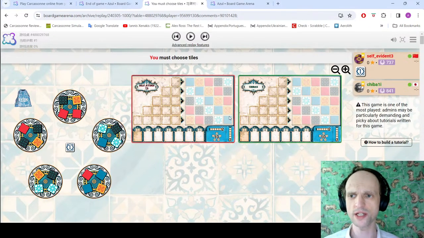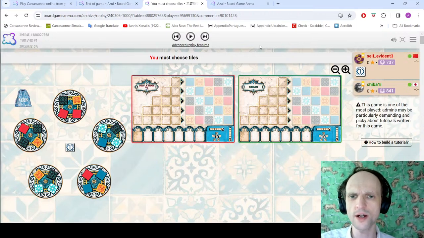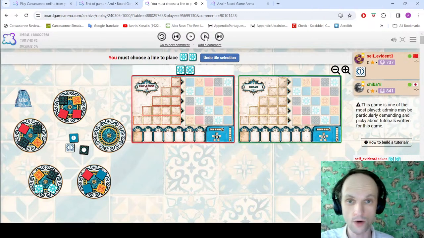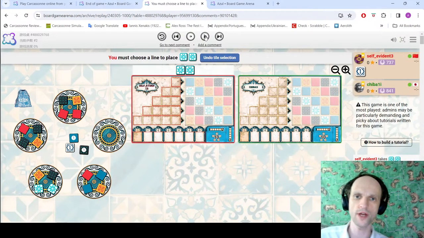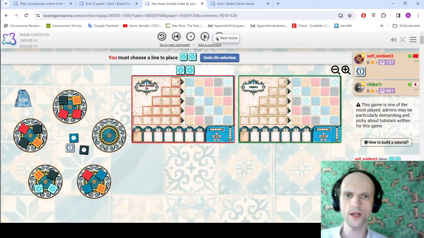And so Chibo is rated in the mid-800s and Self-Evident, even though rated in the mid-700s, actually has a peak over 900. So again, two exceptionally strong players. Now, first round, a lovely first round. I remember that both players seem to have played very well.